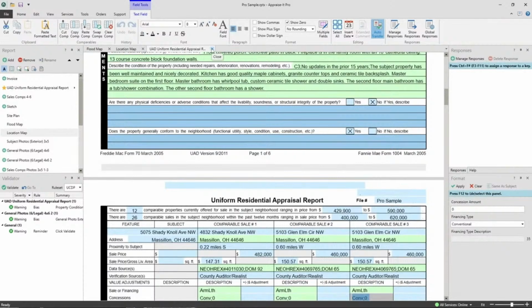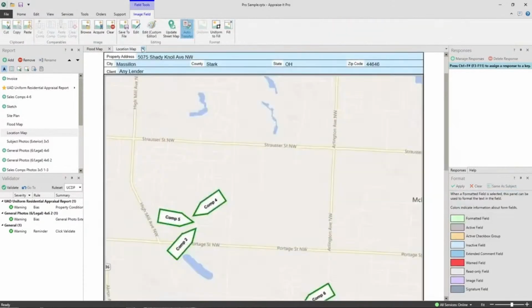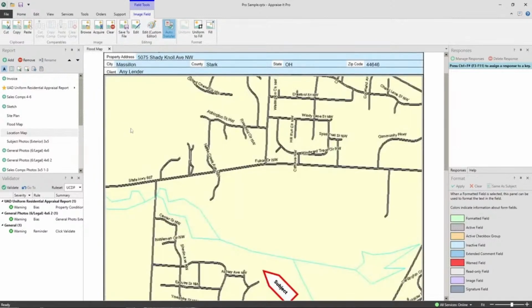And then if I don't need to view that tab anymore, all I have to do is click on the X and it gets rid of it. It doesn't remove it from the report, it just means that I'm not looking at that tab any longer. And once again, if you mess something up, always just come to View, reset to default, real simple.